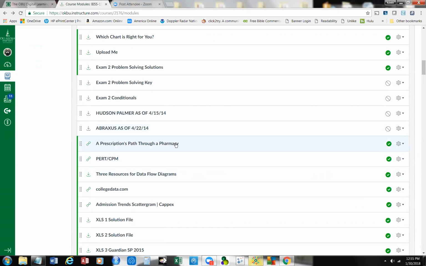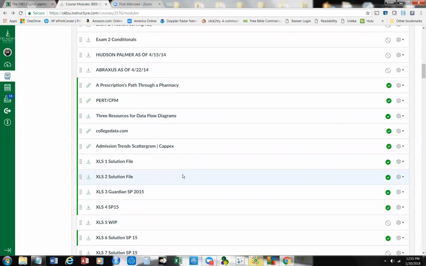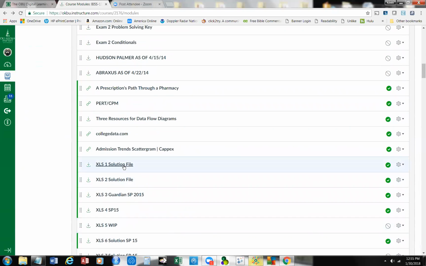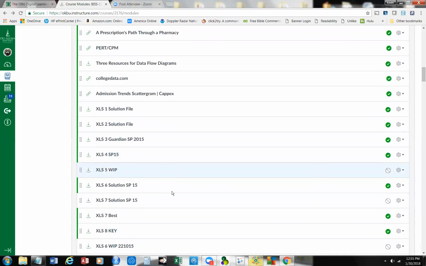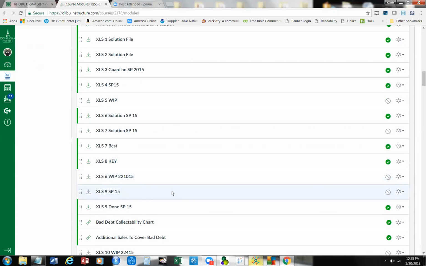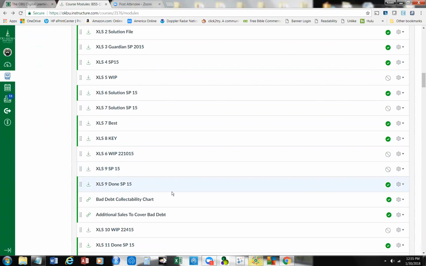We have a case where we work on a database for pharmacy, and those types of resources. So this is a place where you'll find, for example, the solution file for case number 1, case number 2, and then Guardian. And we'll see those as we move through, and things you can upload or access and keep for yourself.